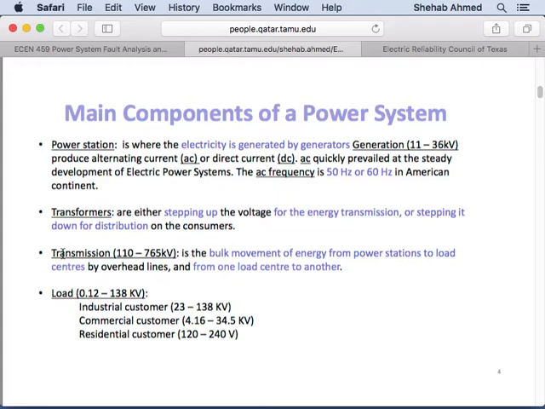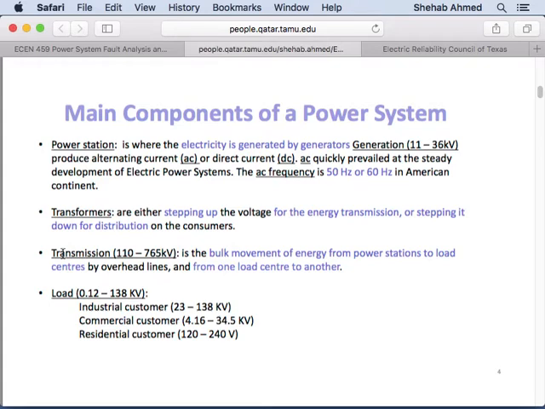There is a connection between Qatar and Saudi Arabia that is DC. Qatar operates at 50 hertz, Saudi Arabia operates at 60 hertz predominantly, right? So how do you connect these two? You know, the Gulf is all connected now, right? The GCC grid is all connected. So Qatar is connected to Saudi Arabia through a DC interconnection.